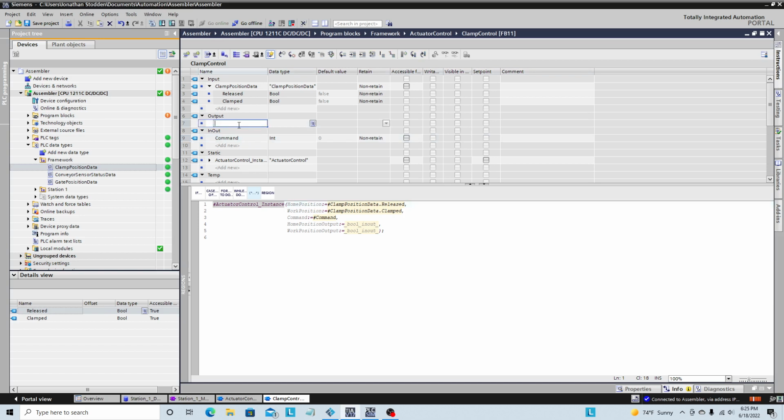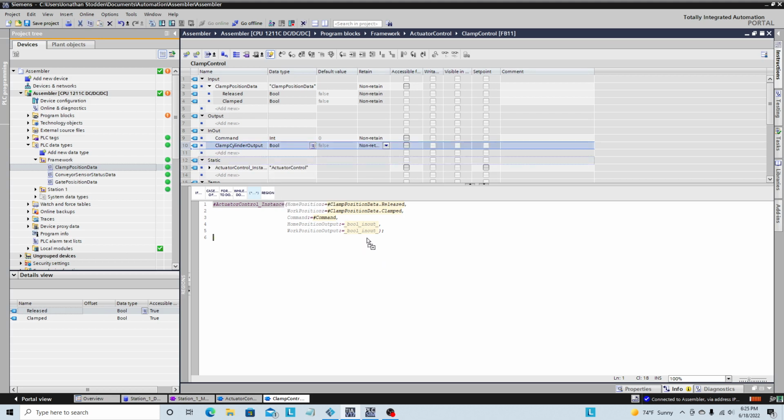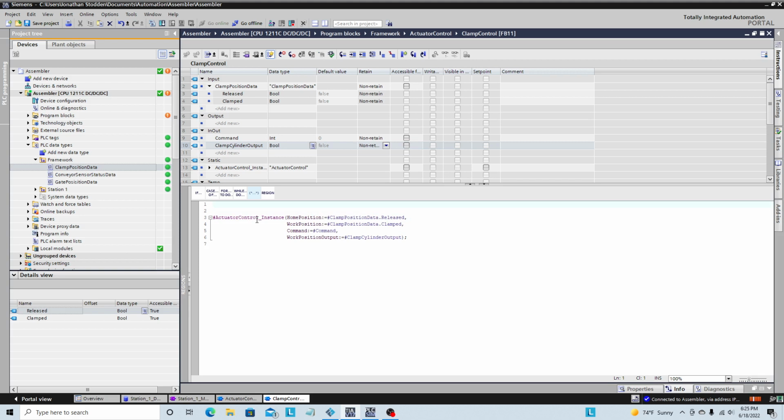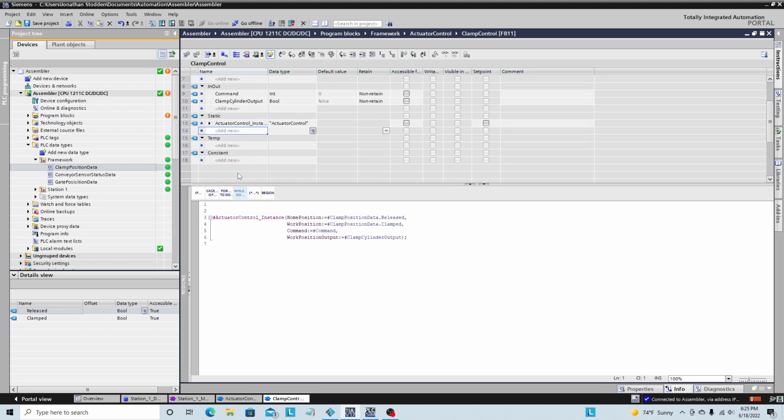So we are going to put an in-out called clamp cylinder output. That's going to be a bool, and that is going to go to our work position output. And then we are going to make a temp called release cylinder output.